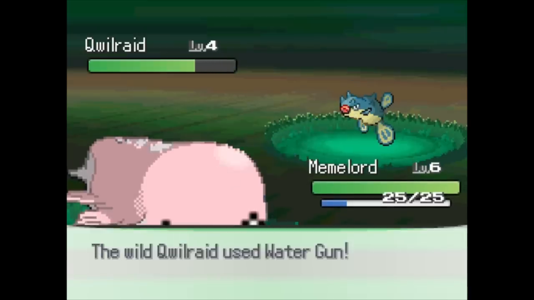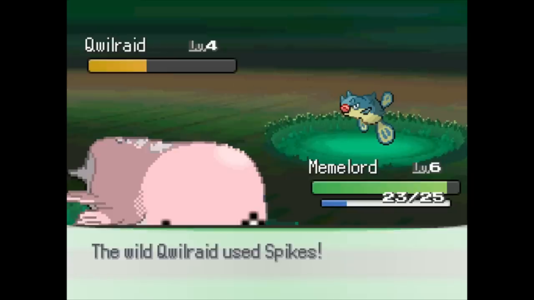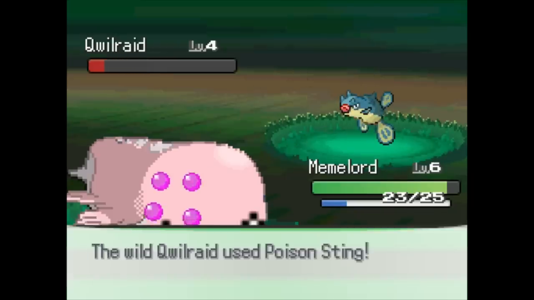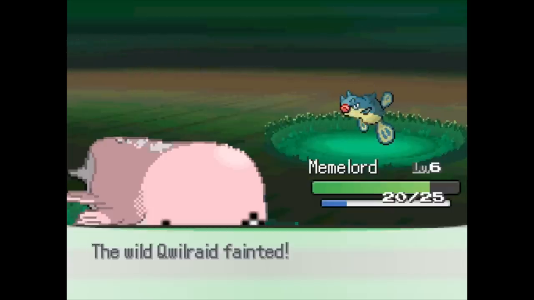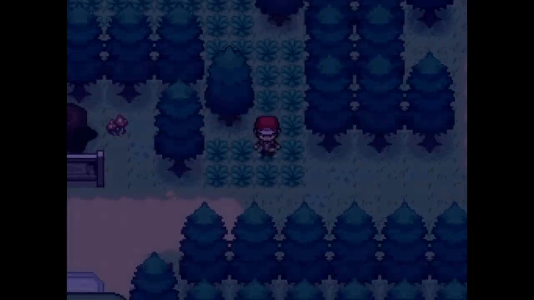I'm just stomping him. Okay. Get him. No, I'm not gonna get him. He used spikes. Don't get poisoned, please. Okay, there we go. Joggle back, you missed something. Oh, okay. Apparently, these mushrooms do something.